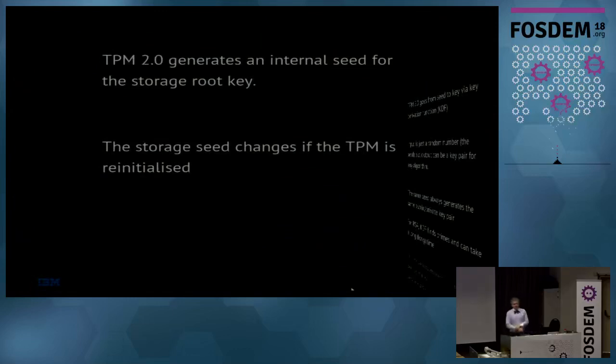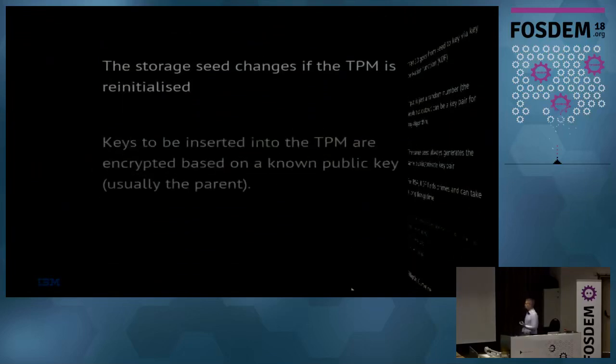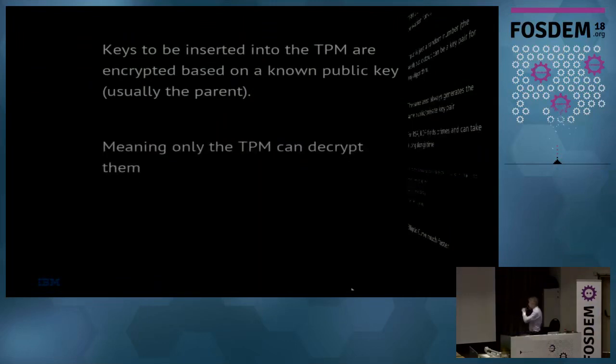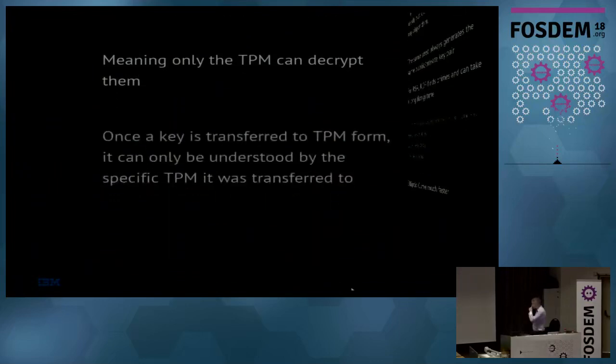The storage seed changes if the TPM is ever reinitialized. So this means that if your security is compromised, you can just reinitialize the TPM, and every key you put into it is wiped because they can no longer be understood by the TPM itself. Keys to be inserted into the TPM are encrypted based on a known public key. And that known public key is the root of the storage hierarchy, the storage seed, or the key you derive from the storage seed. And that means that only the TPM itself can decrypt them when you put them in. So this is what the security of the system relies on.